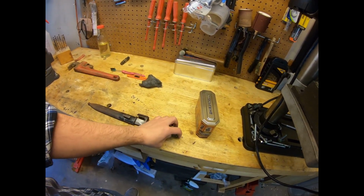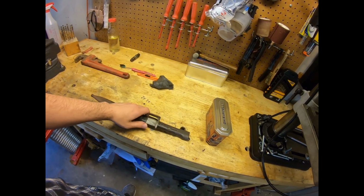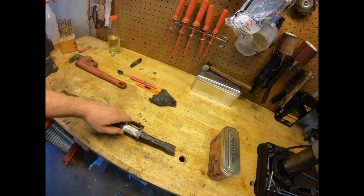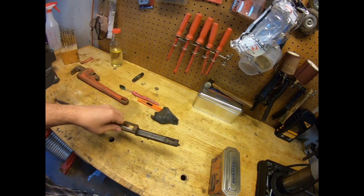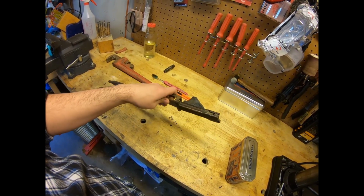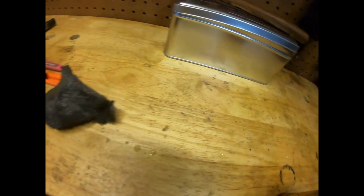I mean, it needs work. The button's frozen, and the bluing is rough. Let's see if I can get this out with one hand. Oh, come on now. Now I know how most people feel when they try to do this one-handed. Hold on, guys. Set you down real quick. Here we go.